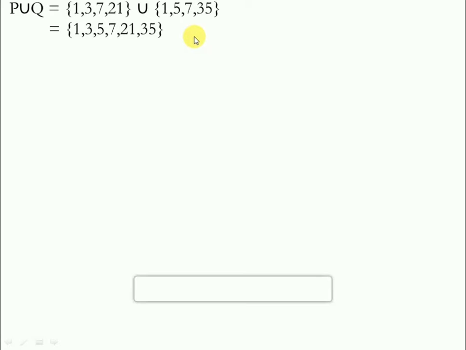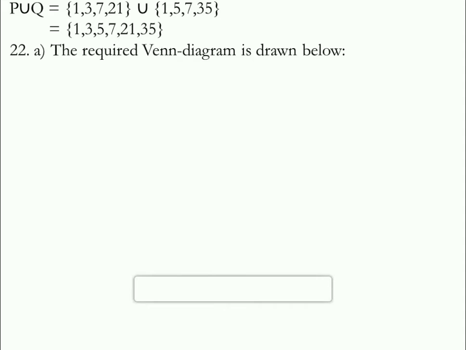I have tried to show some different types of maths from this chapter. Now let us move to the next math. After 14 there are again some multiple choice questions based on Venn diagram and complementary set.